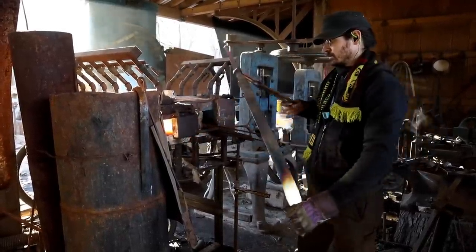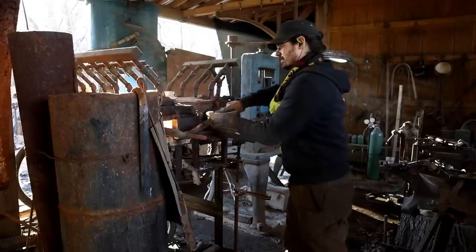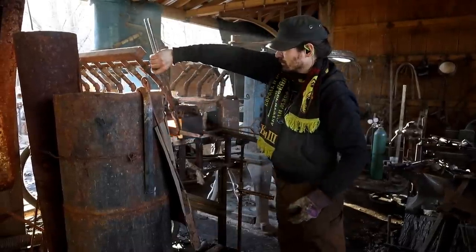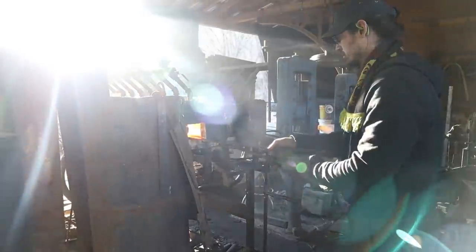To help get an even heat, we first heat up the thickest part of the blade, which is the tang and shoulder, and then flip the blade around to heat up the tip, which is the thinnest and will heat up much, much faster.